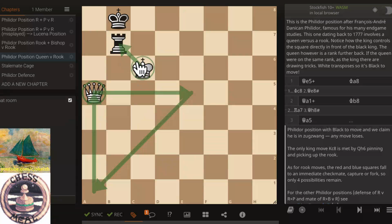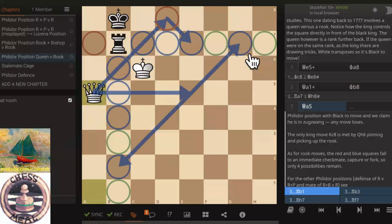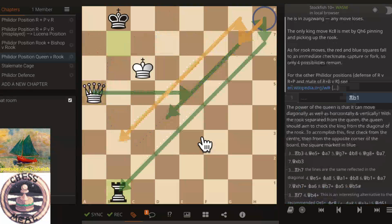But what the king is doing is it's controlling the square in front of the king. And also, just stepping back philosophically, how are we going to win a queen against a rook? The way we're going to win is because the queen can check diagonally, whereas the rook can only control files and ranks. So we're going to do this, and now the rook has only four safe squares, but crucially they're all far away from the king, and we're going to have to try and exploit diagonals in some way.